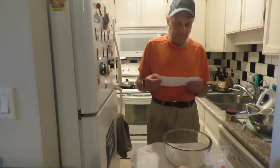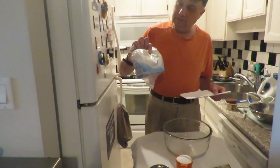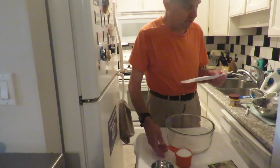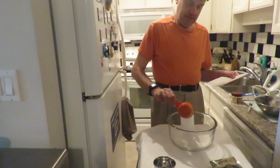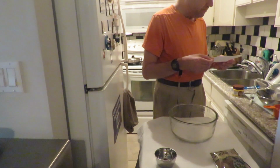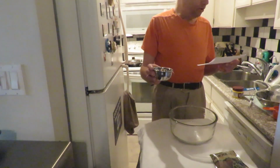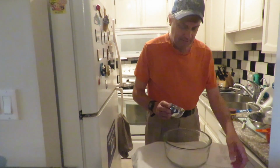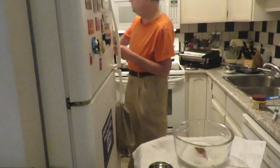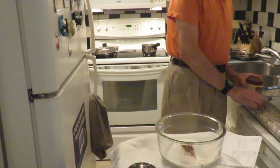Then we've got the cake flour and sugar. We've got our sugar already portioned out from the sugar bag, which in this case is 3/4 cup of sugar. So that's going to go in. Then it says add the nutmeg, which is such a tiny amount, only 1/4 teaspoon. I had to pay $8 for the bag of nutmeg just to put that in. We'll put that back for now. It says to sift this together, but we have to put the baking powder in.